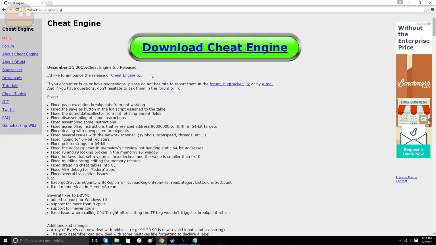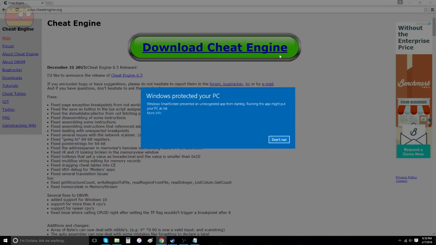Personally, I would click on this link over here. I'd rather not click on this, even though it probably wouldn't do anything except the same thing, but let's click on this to be safe because I did it and it worked for me. Let's click on this. Now we are downloading Cheat Engine. When it's finished downloading, you obviously open it up. However, it would obviously look different on some web browsers. On Google Chrome, it looks like this. On some other website, it might look different.